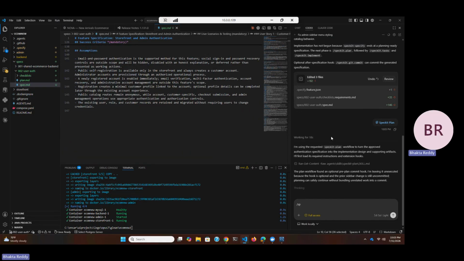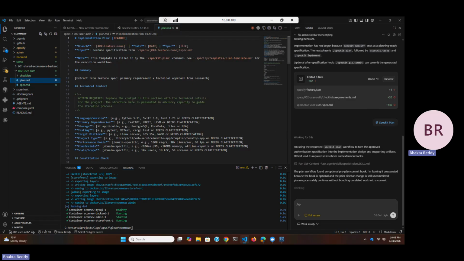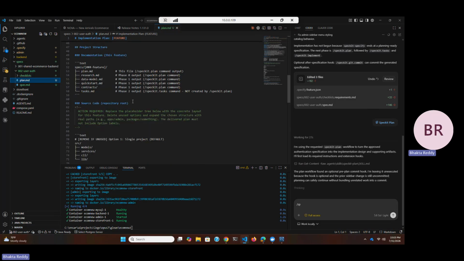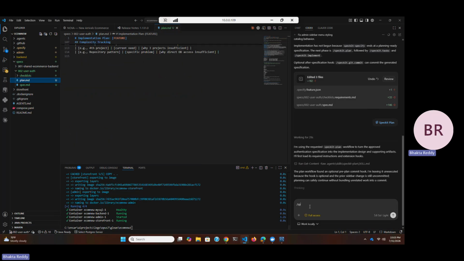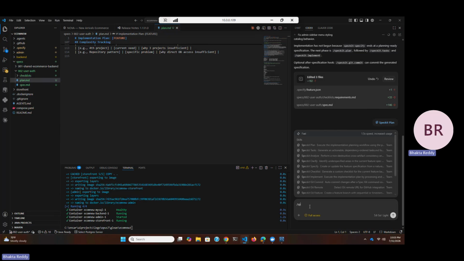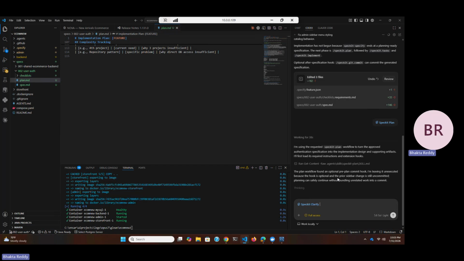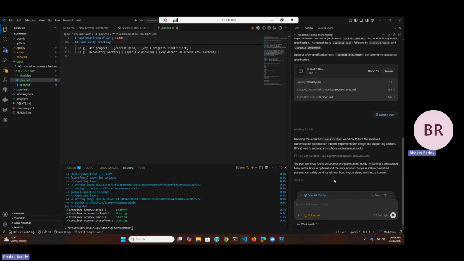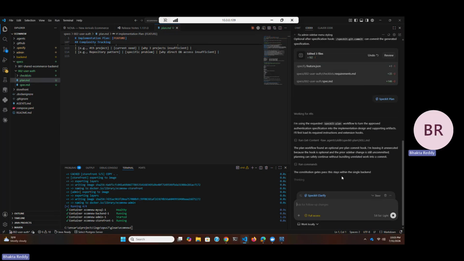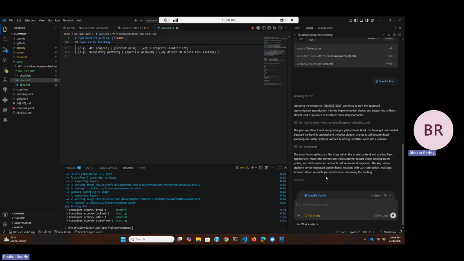Yeah, so that's it will do. Now it is planning, so it will create the plan. That plan has more information, and if we think there is some ambiguity, then we can ask it to clarify. By doing this, we stop if there is any ambiguity, so we can clarify over here. Otherwise, most of the time we can go with the planning phase, the tasks phase actually.